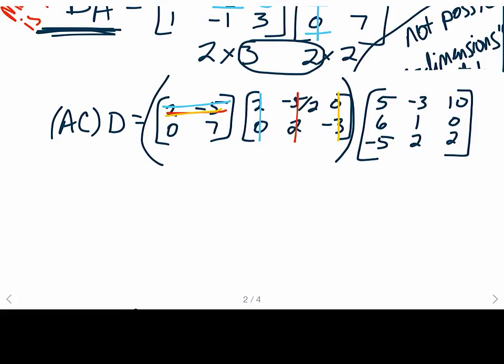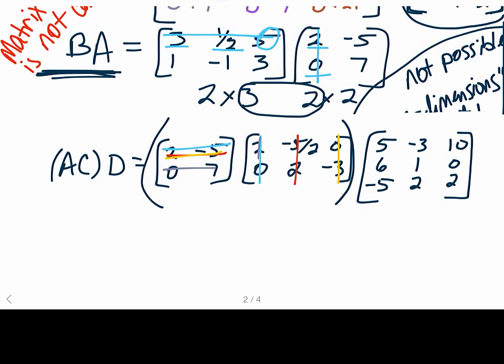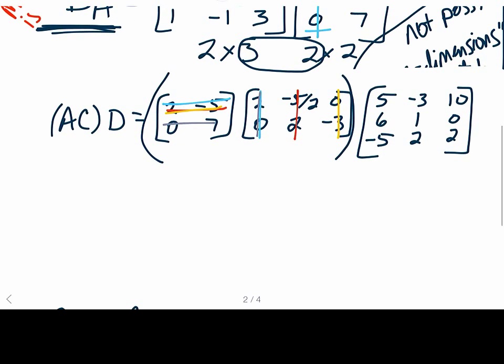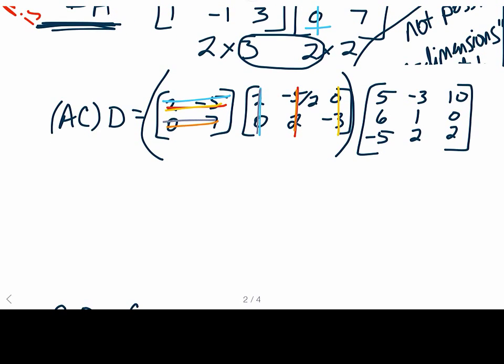And then we're going to multiply the second row of matrix A one by one with the columns of matrix C. I want you to go ahead and do that, pause the video, and then come back, and then we'll deal with D. So the entries of my product matrix A times C are 4, negative 15, 15, and 0, 14, negative 21.